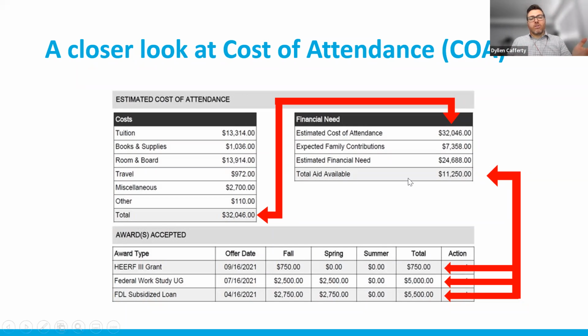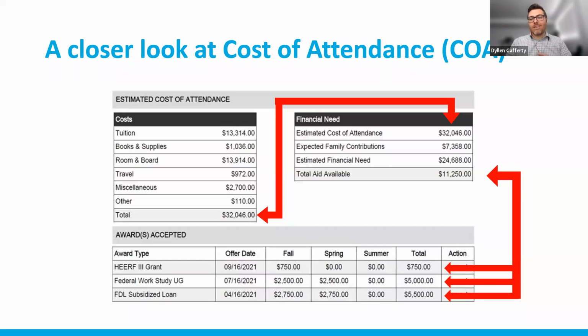And then that's going to be dropped over into that box on the right, as you can see up on the top. Then it's going to throw in the EFC. And for this student in particular, they have an EFC of about $7,000. And then they have their estimated financial need that's calculated by the college. It gets a little convoluted, right? And can get a little messy.